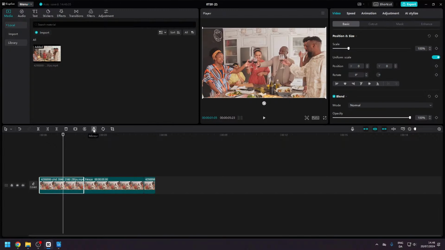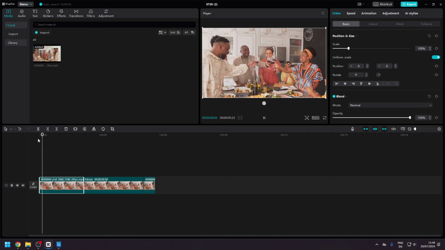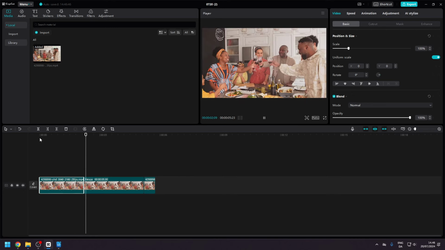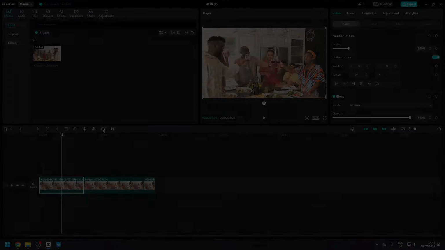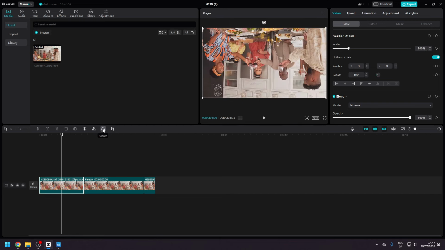The mirror option creates a mirror effect so that anything on the left appears on the right. The rotate button flips the clip 90 degrees clockwise for each click.